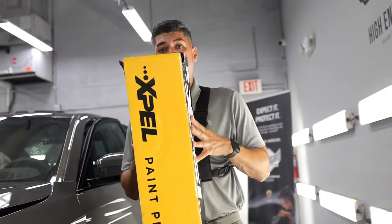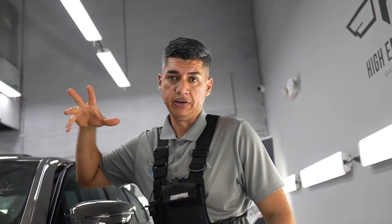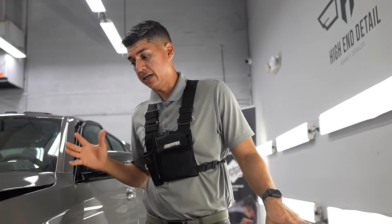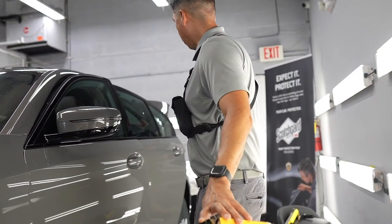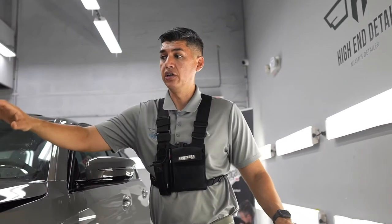So like I mentioned in the beginning of the video, we'll be wrapping this car fully. We're gonna be using xpel paint protection film. We already got that side done, so I figured we're gonna stop and let PJ in and document the whole process on this side. So we're gonna be wrapping the fenders, the doors, the mirrors, the whole rear quarter, and these two doors. We already did the roof, we already did the hood.